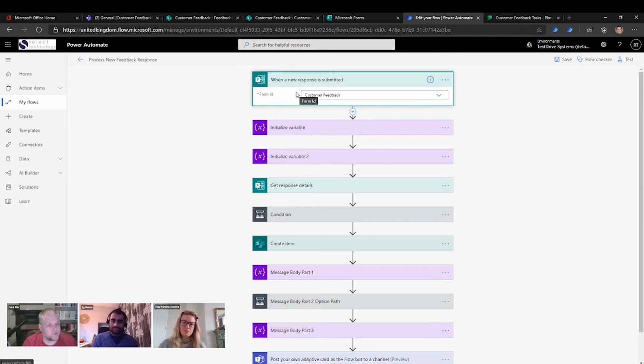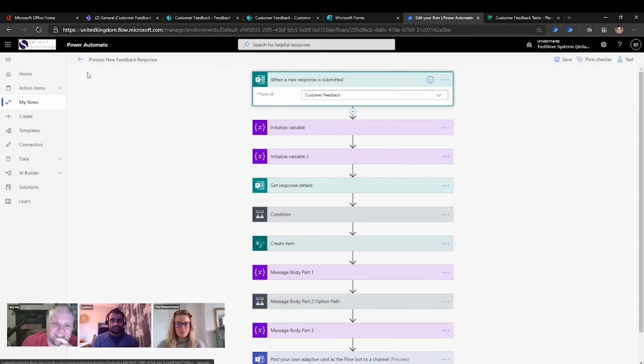So if you wanted to do that, yes, you can do it, but you'd have to have 2 bits of automation. You can't say when a response is submitted and then go, if it's this form, then do that, and if it's that form, do that. You have to have one rule for this form and then another completely separate rule for that form. Is it relatively easy to duplicate that automation? It's copy it and then edit it as you go along.